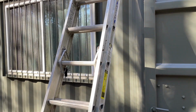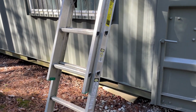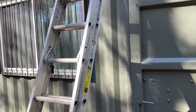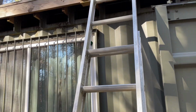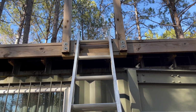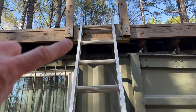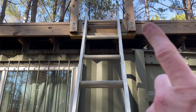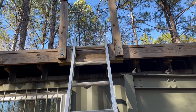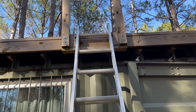Also, if a tree took it out, which is possible because we've had trees land on this cabin, then I'm out of a ladder. But what we did is we used this ladder to start building it so we could get access. And then I took some pieces of 2x4 here and here and put some on the bottom so we could attach it. So let's go up there and take a look and show you how it's attached.